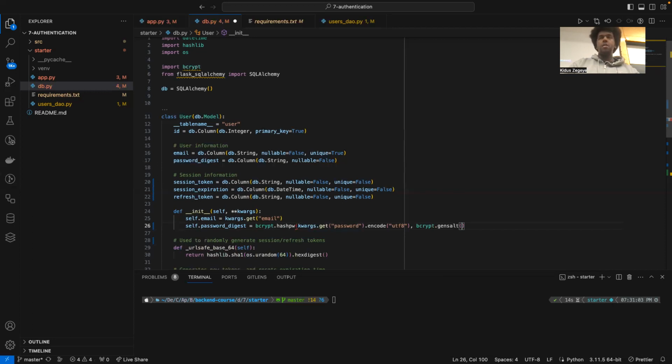gensalt. And a hash is like a one-way function from plain text, like a password or any string, into a set of letters and numbers. If you have this set of letters and numbers, you can't decrypt it back into the plain text password. But you can get this string, try a bunch of passwords and see if they equal the hash.